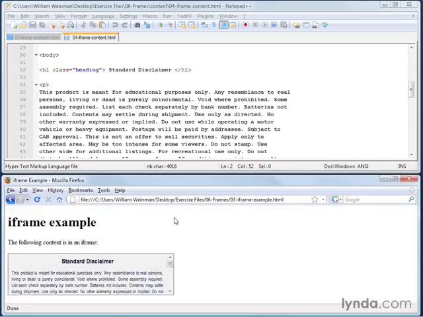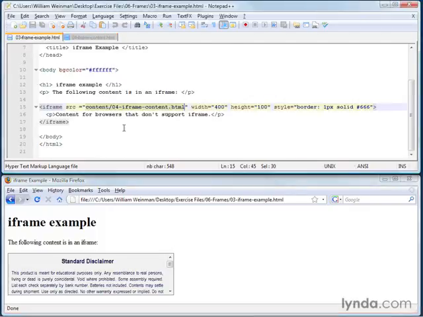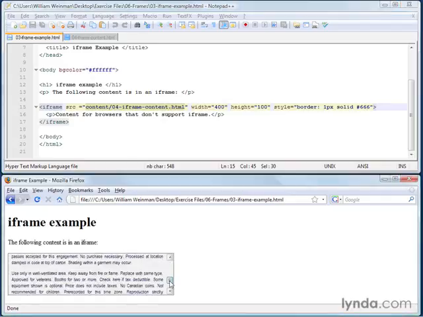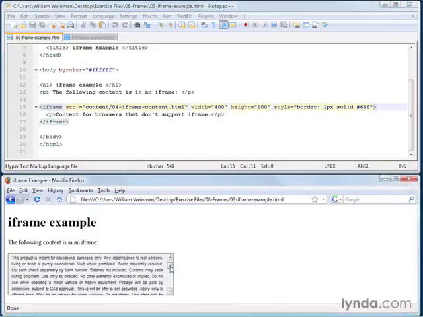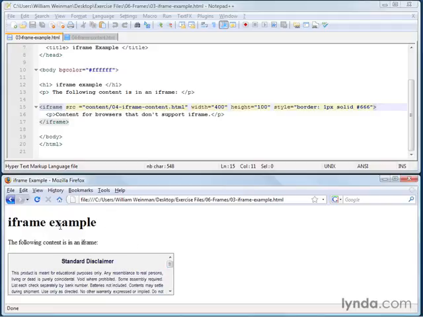And so that's how you make an iframe. You'll need to do that if you need to display some disclaimer or some legalese that you have to have on your web page. You don't want to have it take up a lot of screen real estate. You use the iframe tag, and you use the source attribute and whatever other attributes you need. And there it is. It displays in that nice little handy box with a nice little handy scroll bar so that people can look at it if they're inclined to do so.